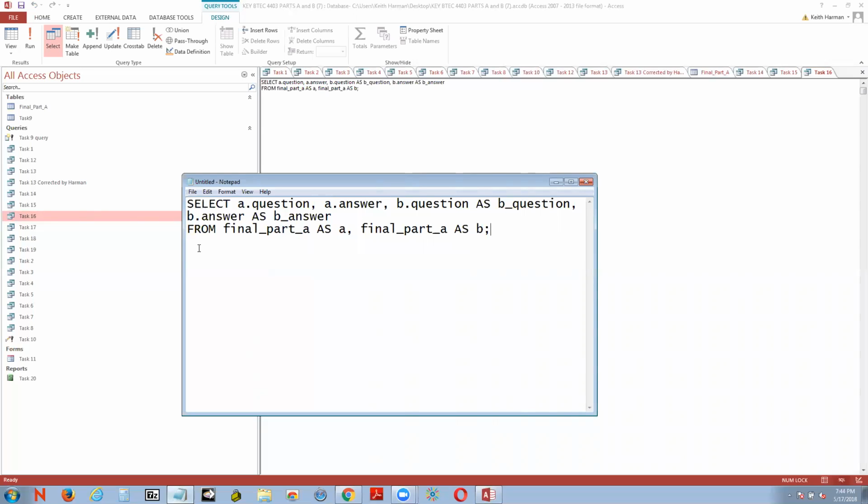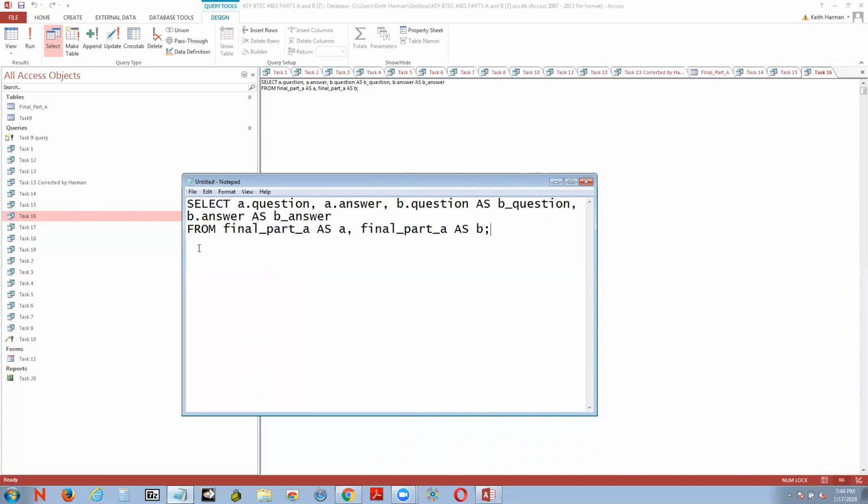So I'm using a table alias, and then I use a column alias as B underscore question. And then B dot answer as B underscore answer. So I'm taking that B dot question and renaming it, and the answer from this B, I'm going to rename it as well.